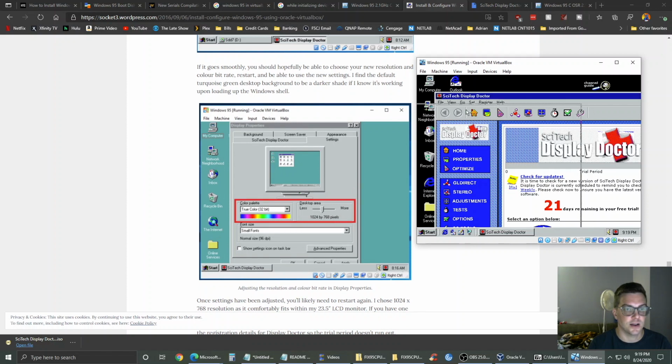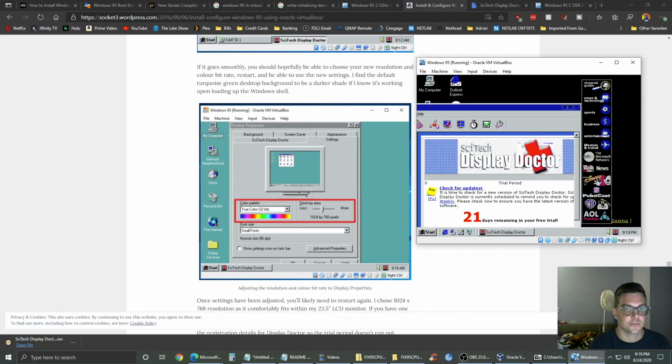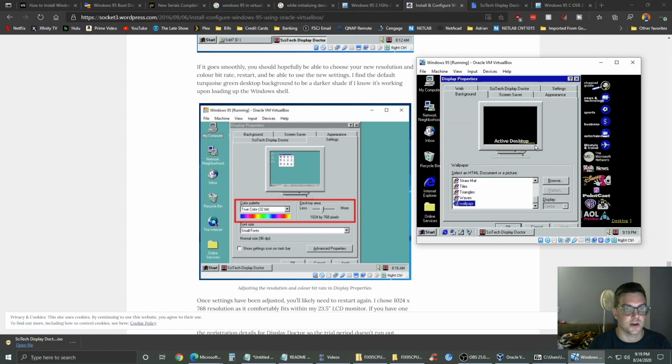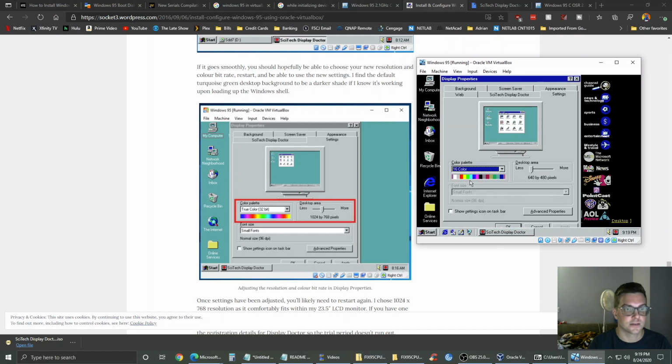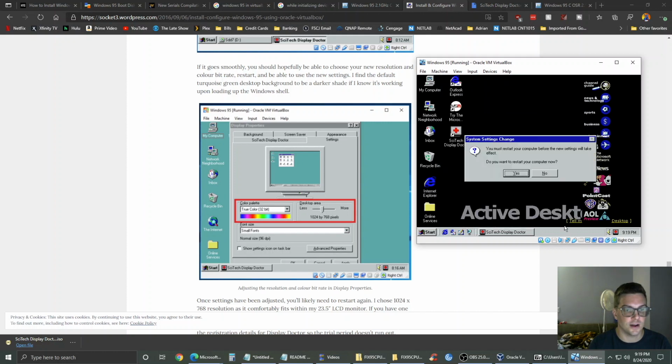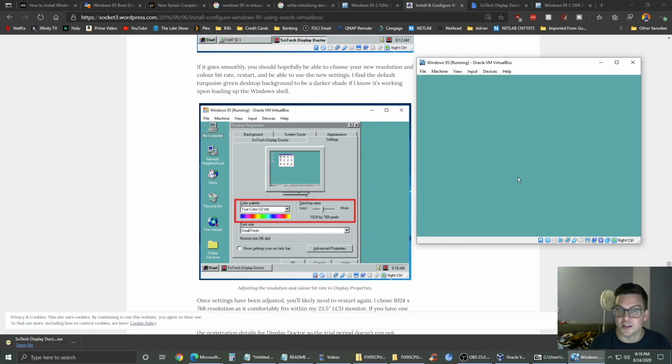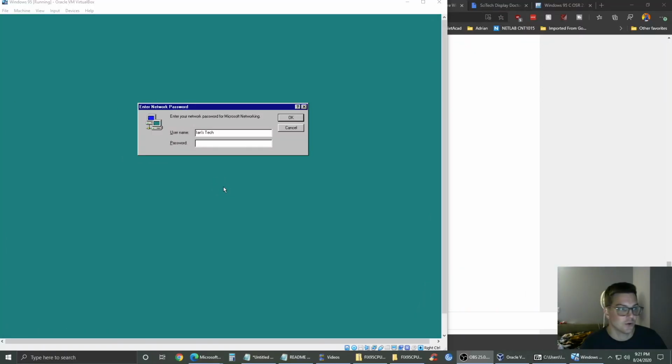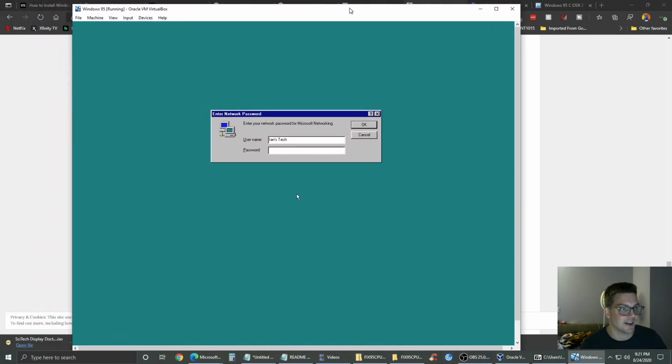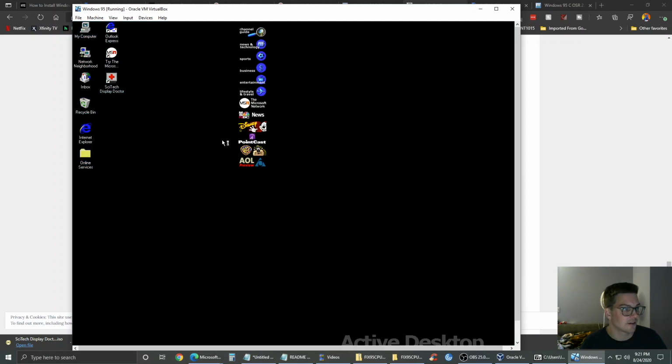So let's try that. Try it here. Settings. Do we have the option? Oh, we do. Oh, that's beautiful. Let's try that. Oh my god, you have to restart your computer 15 times to get this to work. Ooh, it came up big. Check that out. Check that out. Do we have some actual color? We have some color. Oh, look at that.